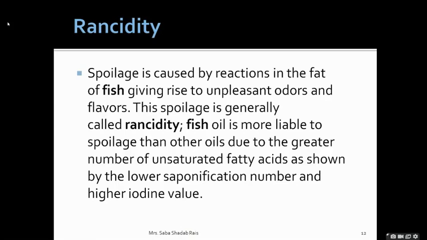Now antioxidants are used in cold storage or salt curing yards. The storage chamber is gas filled with either nitrogen or carbon dioxide, so no oxygen is exposed to the fish, so no chances. Normal freezers are not used, they use nitrogen or carbon dioxide. So the absence of oxygen will also prevent oxidation.